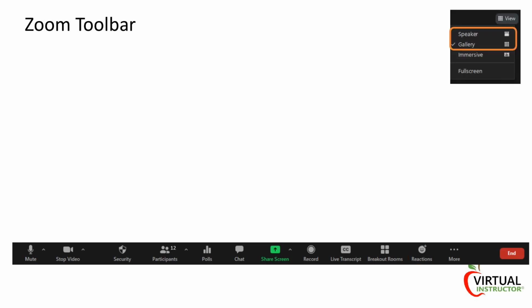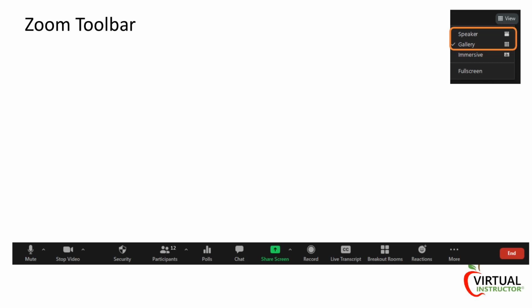All right, and then one other thing, this is kind of fun, and it's been around for a little while, but a lot of people don't know about it. You can only do this if you're the meeting host, the one who set it up or is in charge of running it. Normally you have the speaker or the gallery view. Speaker means you really don't want to see everybody else, you just want to focus on the speaker. Gallery allows you to see whatever the speaker is sharing or whoever's sharing the screen, but also see the people in a gallery view. And in gallery view, it's nice if you have two monitors, you can drag the gallery view over to another monitor where you can see more people.